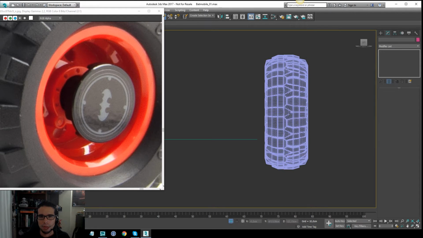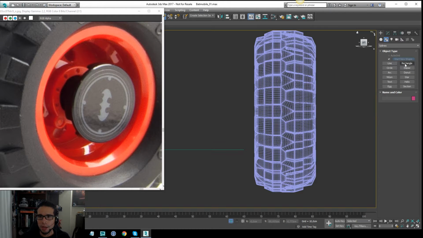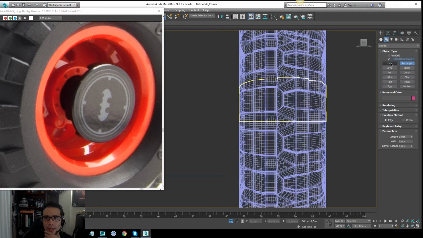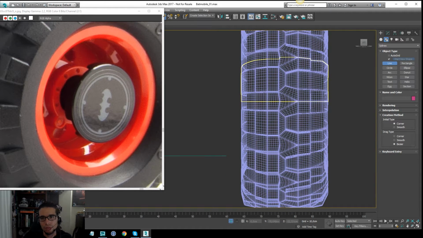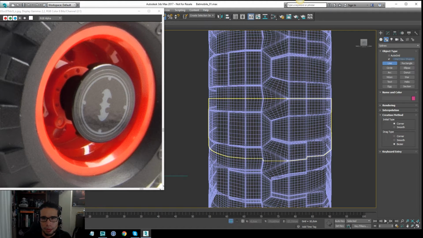But okay, what I'm going to do is create a line that starts from the interior of the wheel. So what I need is just to draw something like this. One line here, another, later it comes another level. This is just an approximation, remember. It is something like this.